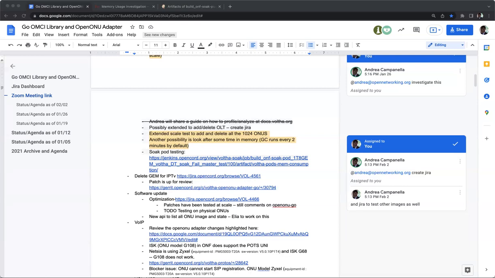Second solution is if the ONU adapter receives a delete request for VOD, then I will delete the multicast gem port on the ONU.